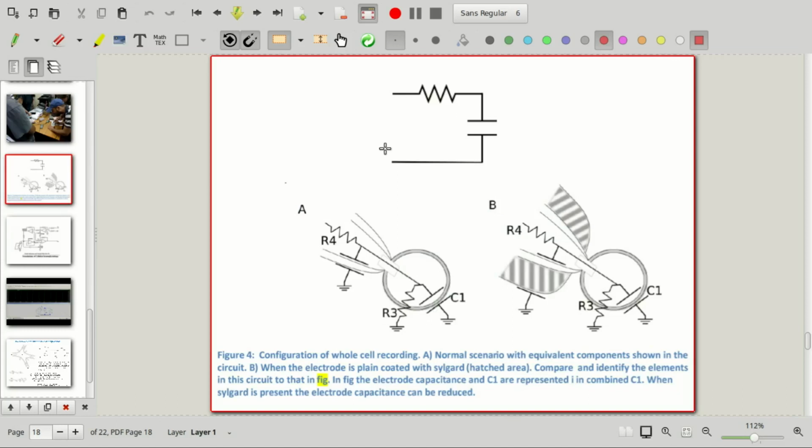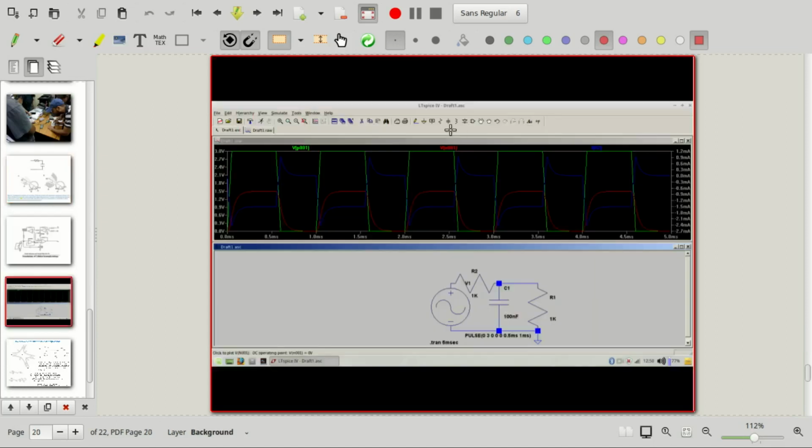So the quick way to do that, if you have a mapping from the physical configuration to circuit elements like this, would be to use something called a circuit simulator. Here is a circuit simulator which is easily and freely available on the net, called LTSpice. LTSpice is downloadable; if you search for it on the website, you can find it.